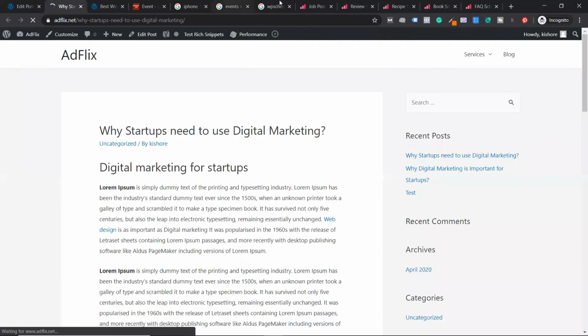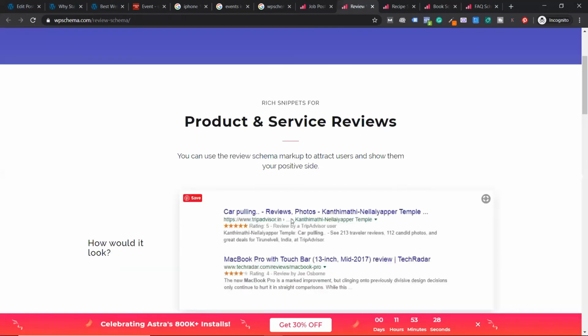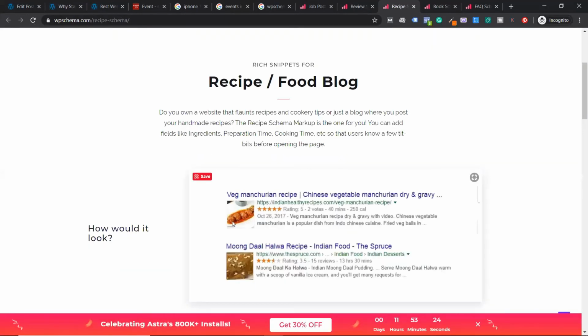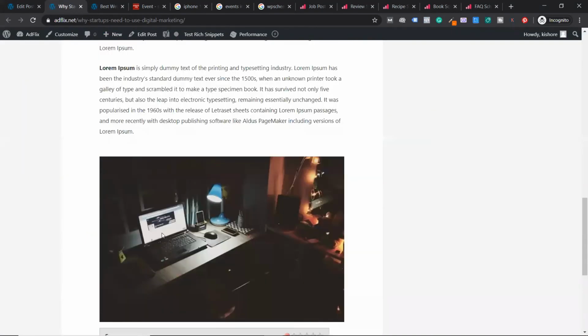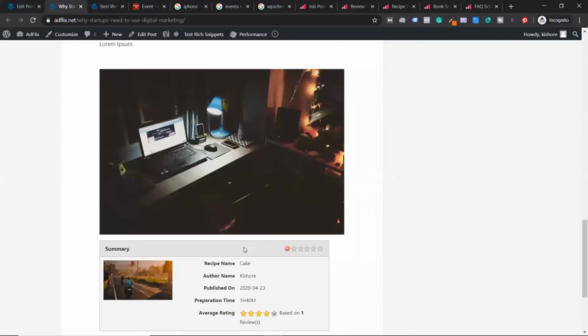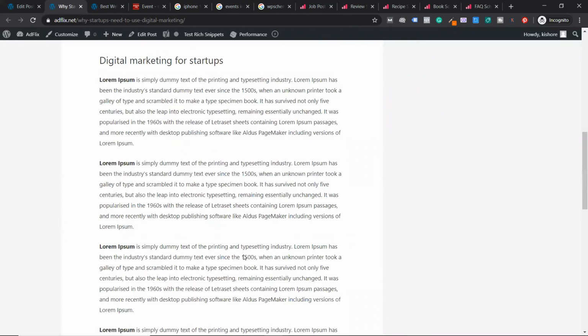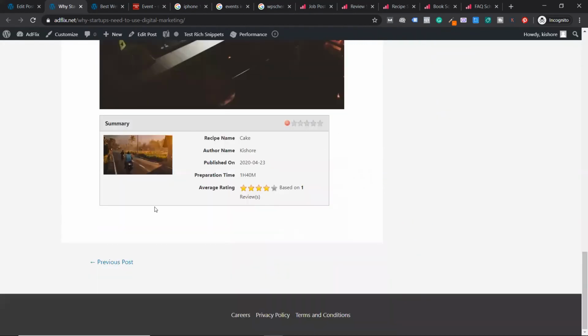So the next time Googlebot crawls this page, now they may show like this in the SERP. Okay, not this one, this one. It can show the product, but it can show this content. But my website, by looking at it, I don't think it will ever get it because it's not done properly. But you got the point. But if you're using page builders, this will look very bad. That's the only reason I will not recommend it.